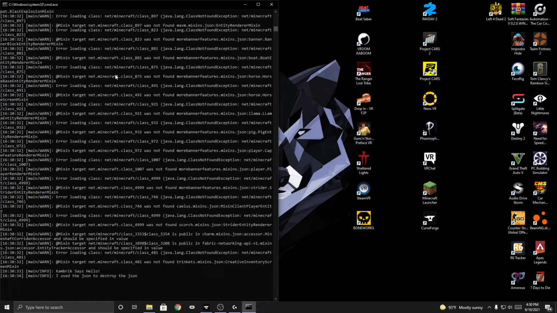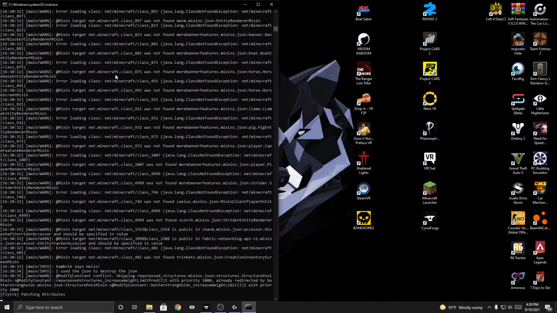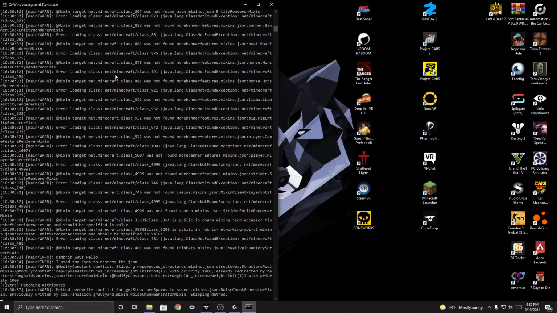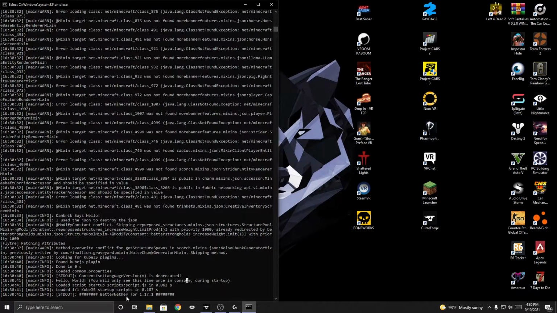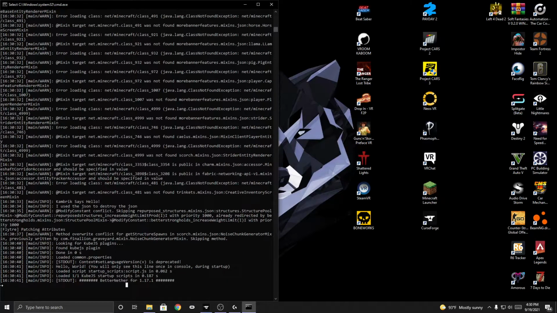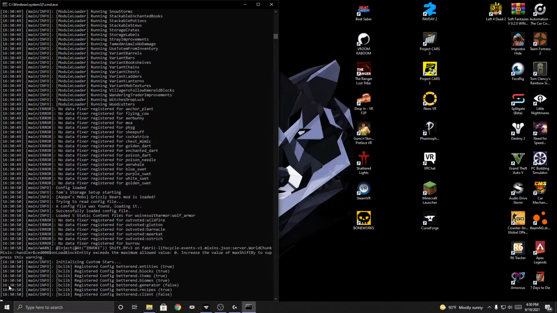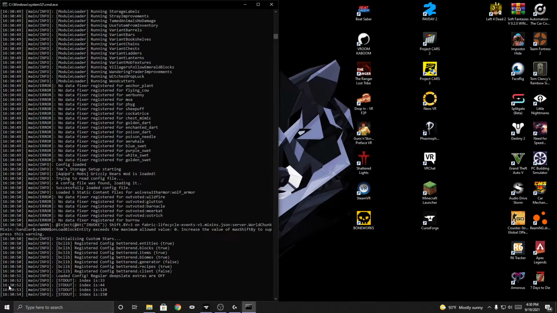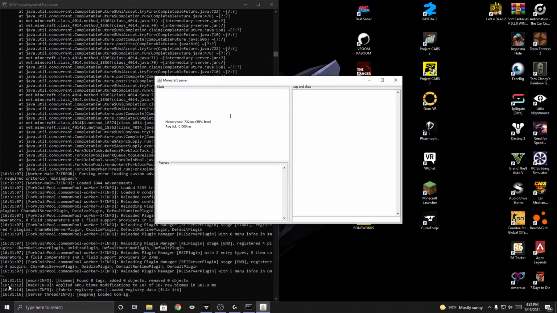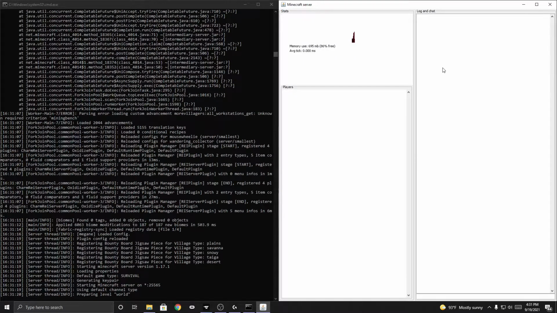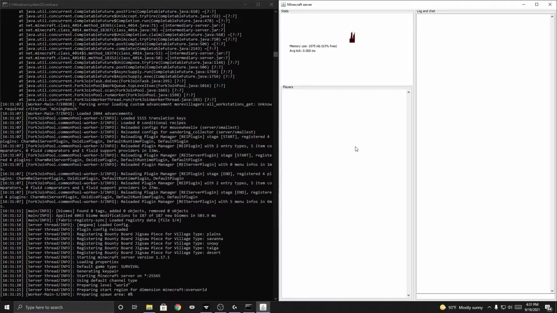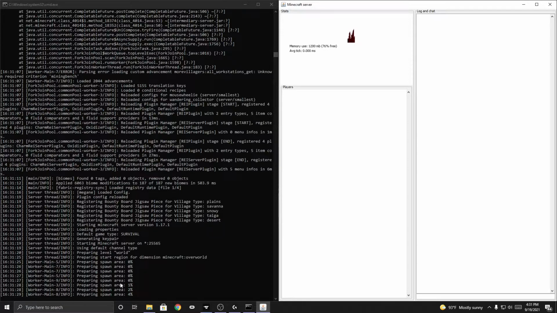Now, what you're going to do is not touch anything, don't type anything in here, because it's loading the server. If it freezes like this, all you've got to do is click down here at the bottom and press enter, and it should continue. But only do that if it freezes. Basically, what this is doing is initializing all of the mods and getting ready to start the server. All right, and after a little bit, it should open up this white tab called Minecraft Server. Just go ahead and bring that over here. Now, whenever that pops up, you are not yet done, because as you can see, it says preparing spawn area.